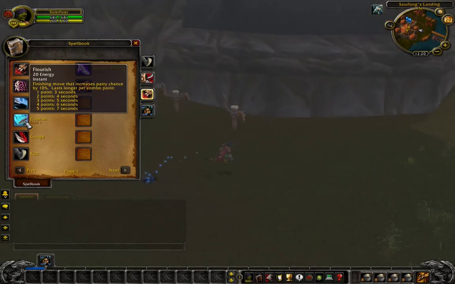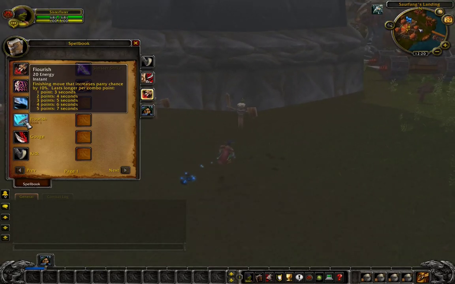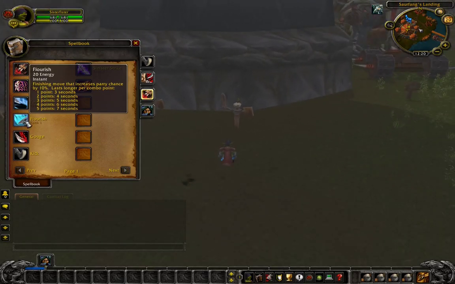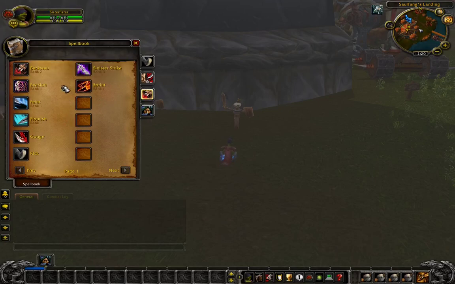basically smack back with your main hand weapon. It resets the cooldown of your auto attack. You also have Gouge and Kick still, Sprint, Evasion, Sinister Strike, Backstab, all that stuff's unchanged.